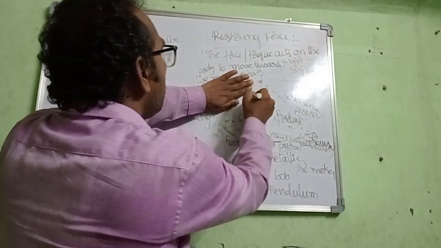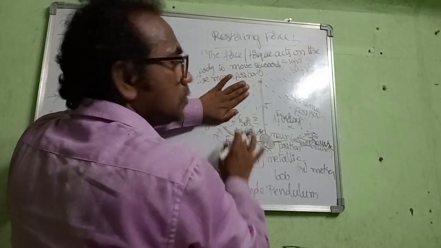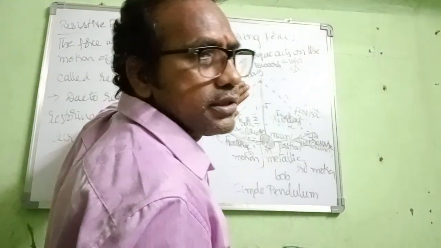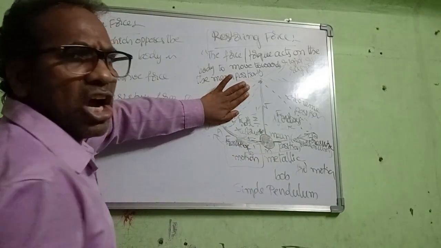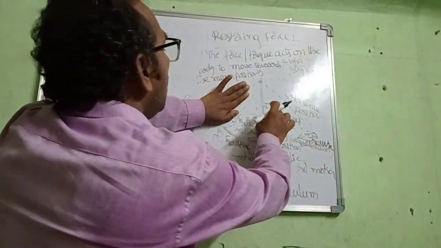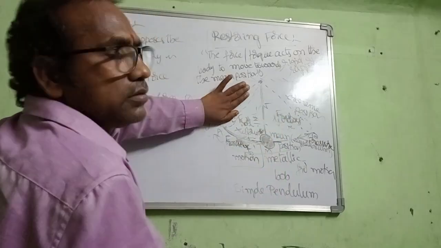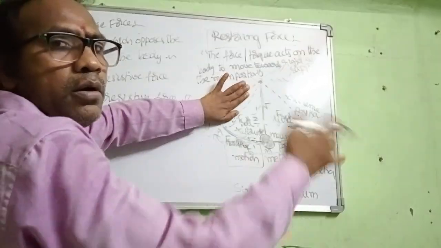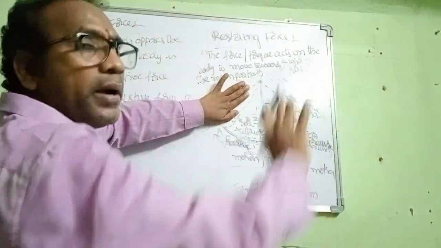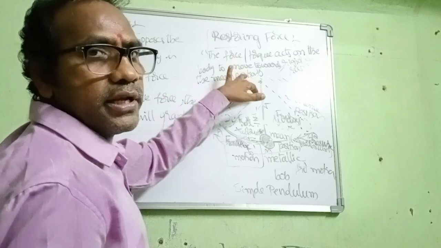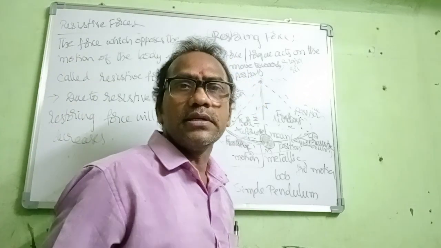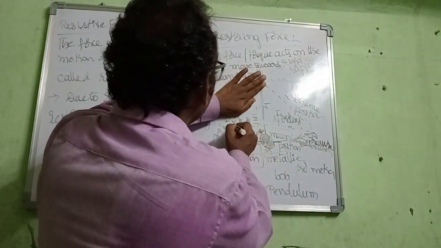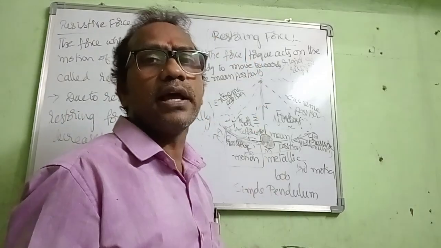Suppose for the pendulum, the extreme position is here. So here what is the displacement? The displacement is nothing but the shortest distance from the mean position to the position of the pendulum at that particular instant of time. Because we mention that particular instant of time, we can measure the displacement at any time interval. Suppose it reaches this OA dash position. So this is the extreme position.